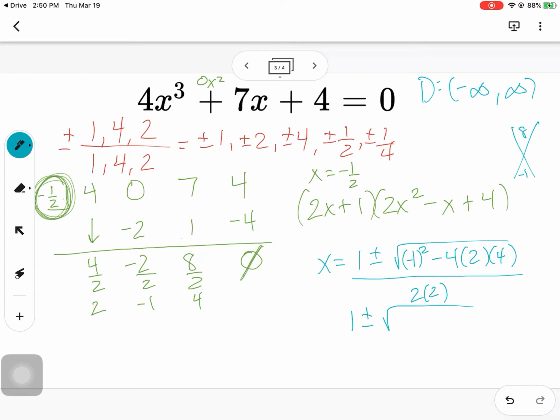That's going to give me 1 minus 16 times 2. Just don't want to get this wrong on accident. 1 minus 32. This gives me negative 31 all over 4. I can pull that negative out as an i. 31 is prime, so it's not going to simplify any further. So that's 2 of my answers, and my other answer is this negative 1/2. So this one would only have one real solution, the negative 1/2. The other two would be imaginary from getting that quadratic formula there.